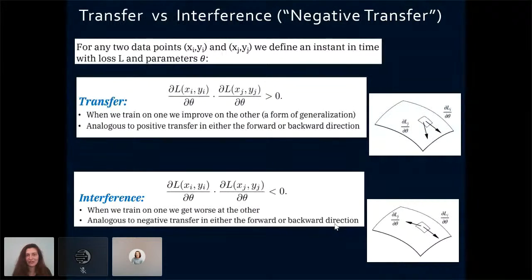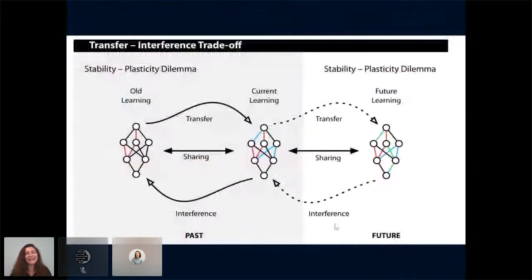and that's what can lead to catastrophic forgetting. Of course, this positive transfer or negative transfer, interference, can happen in both directions, and it doesn't always have to be that by learning the new task you catastrophically forget the old one. Sometimes if there is synergy between the tasks, like in this picture, you may actually improve performance on the previous task by learning the new one. But since it's not guaranteed, you need to take steps to minimize interference if you can, while also trying to maximize transfer.